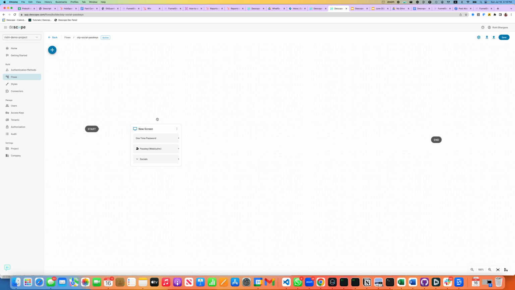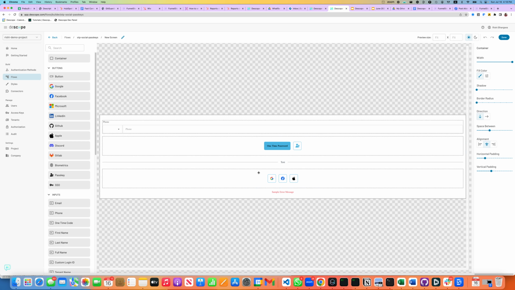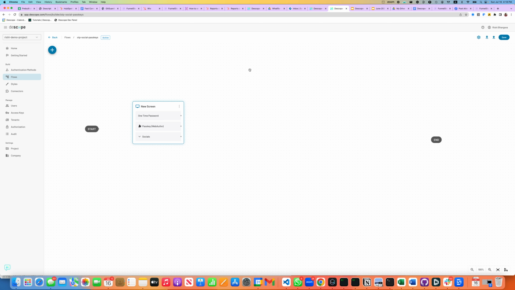Very straightforward. You can style the screen with a lot of different styling options here, either in styles, or you can actually go ahead and adjust certain border radius and a few other properties like shadow, etc., even on the screen. Let's start with a simple connection here. We will start.